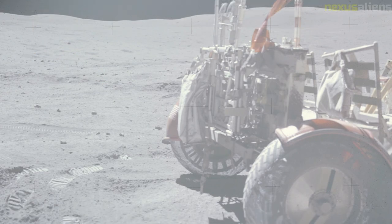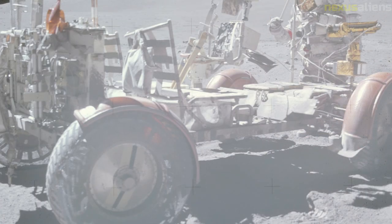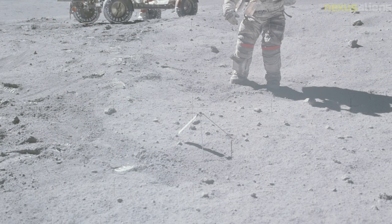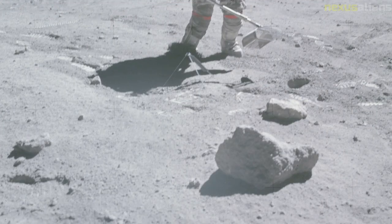By the time mission control issued the wake-up call for flight day two, the spacecraft was about 181,000 kilometers away from Earth, traveling at about 1,622 meters per second. Flight days two and three were largely preparatory, consisting of spacecraft maintenance and scientific research. On day two, the crew performed an electrophoresis experiment — also performed on Apollo 14 — attempting to demonstrate that electrophoretic separation in near-weightless conditions could produce substances of greater purity than possible on Earth.